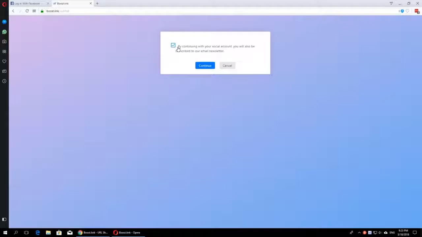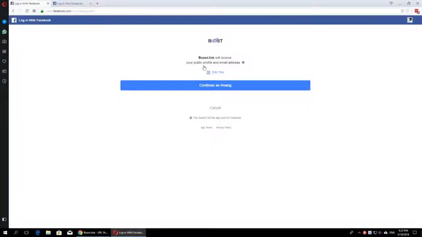You can leave the checkbox checked or unchecked by default, and you can change all the text that the checkbox says. So when people agree to this and click on continue, they will be redirected to the Facebook permission page or Google permission page, so their email address can be collected and they will also be subscribed to your email list.